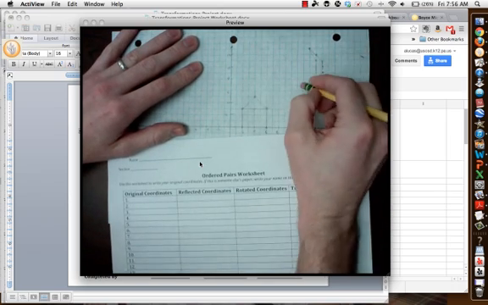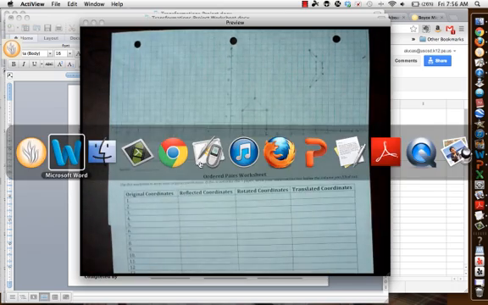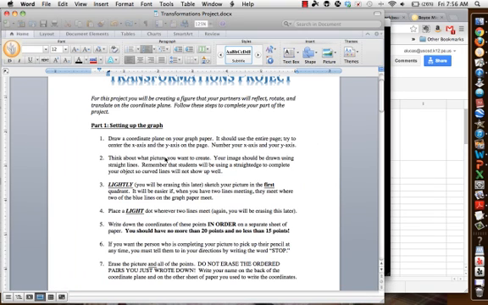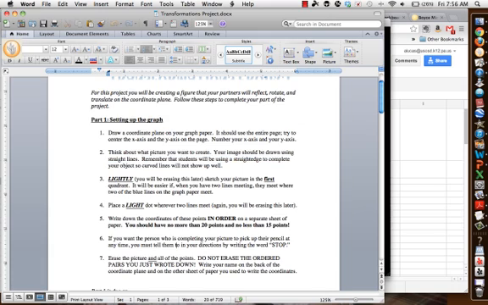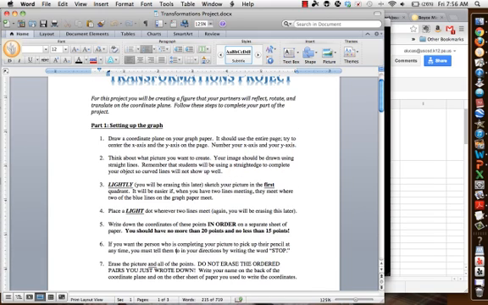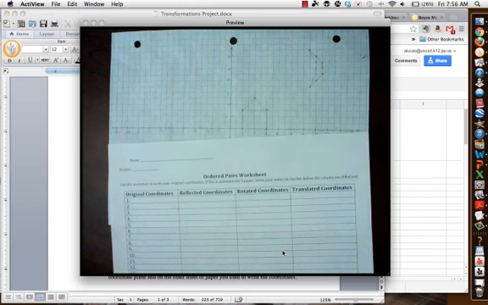So when I get to that point in my directions, if I want them to pick up their pencil, I'm going to write the word stop. If I write the word stop, that means they have to pick up their pencil before drawing the next point. So let's just go in order here.